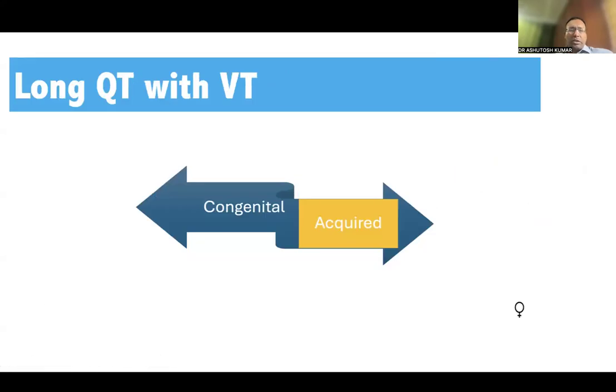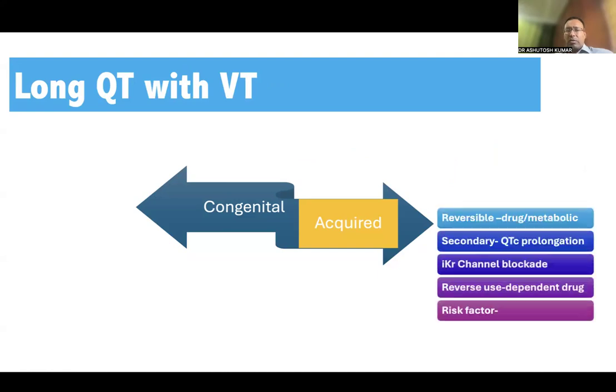The first and foremost question whenever we are dealing with the VT which is happening is whether it is related to the long QT or not. If long QT is there, the next question to be answered is whether it is acquired versus congenital. It is important to know that there are some conditions in which the QT can be prolonged, and these are reversible. Drugs and metabolic abnormalities like hypokalemia, hypomagnesemia, hypocalcemia are important causes of long QT. These conditions can be due to some secondary diseases. It may be due to diarrhea, it may be due to diuretics. Those conditions will lead to hypokalemia. And if the patient is having repolarization reserve deficiency, they will start throwing the VT and VF episodes.